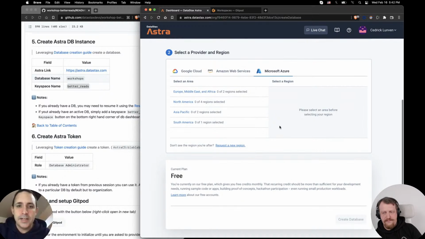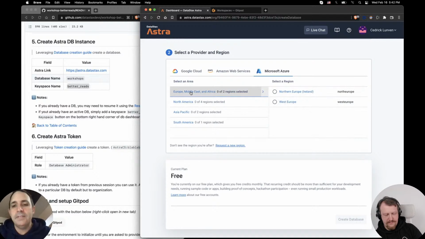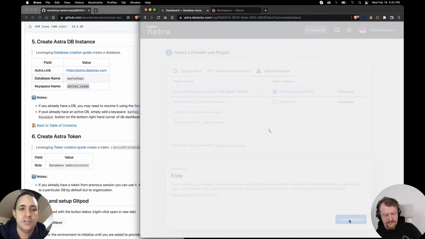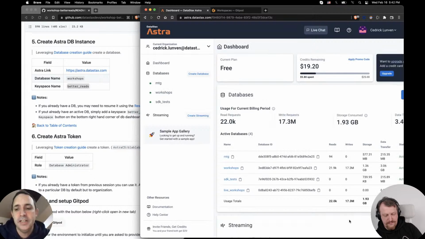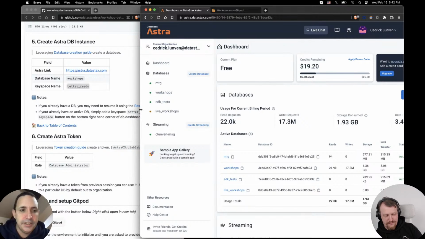Then you need to select a region. Where do you want the database to live? It's not a big deal. For you, it will be free, whatever you pick. Maybe one good tip would be to pick something close to you, just to reduce the latencies. But to be honest, it won't change a lot. And when everything is done, you just press create database and boom, like that, you do have a Cassandra database initializing 3 nodes. That would take 2-3 minutes to be ready. And we can start using it.